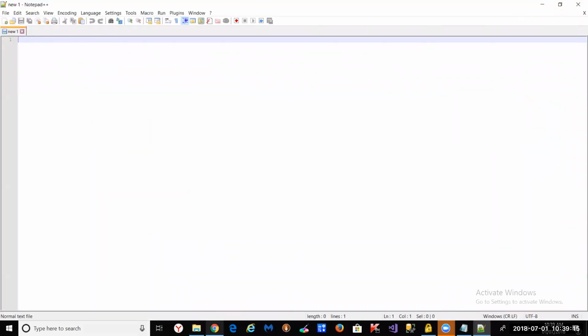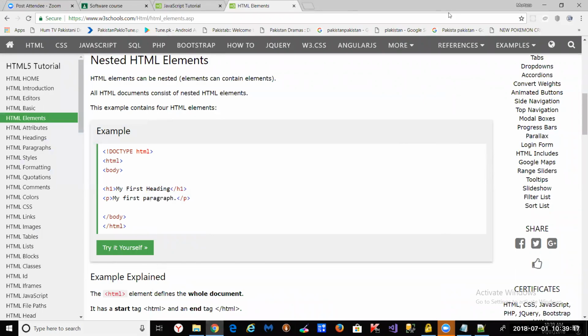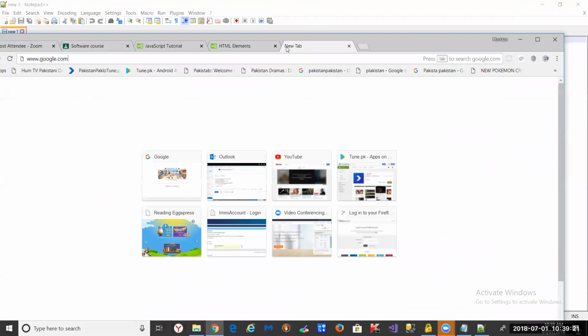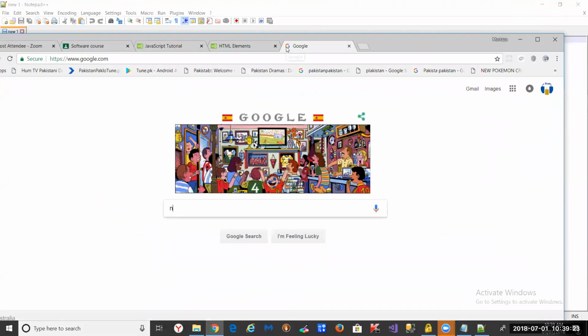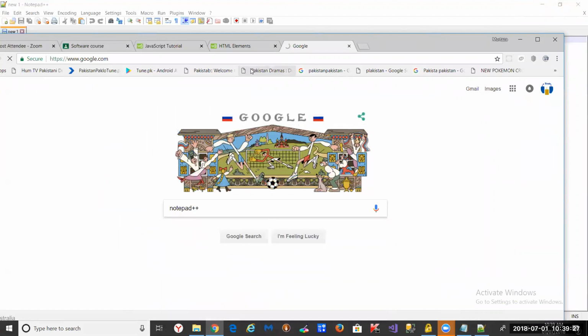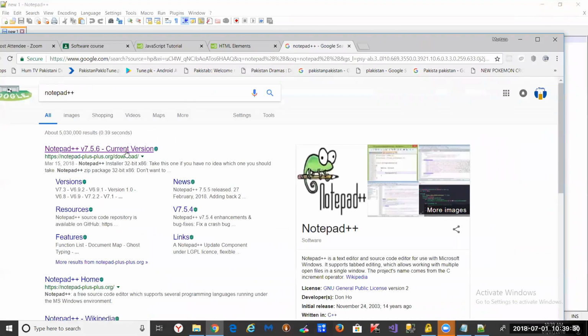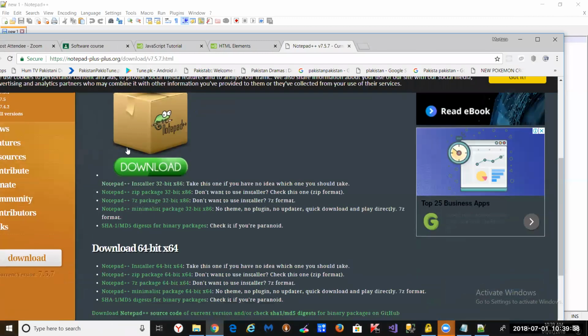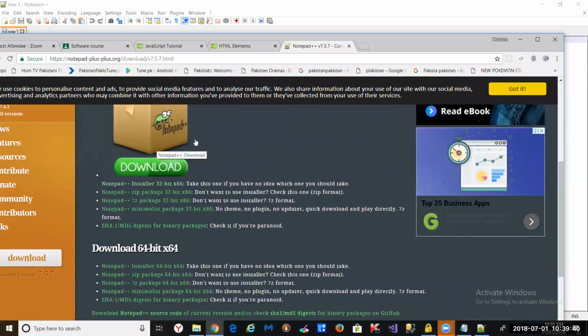If you want to download it, you can go to Google. It's free software, Notepad++. You can download Notepad++ here and just install it on your computer and it'll start running.